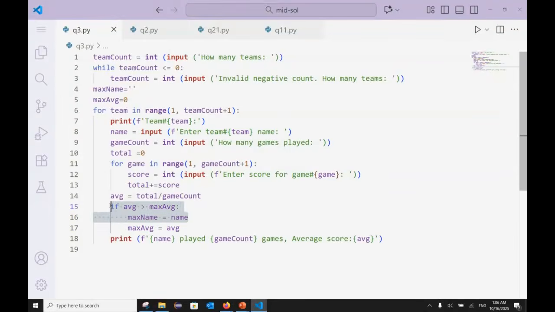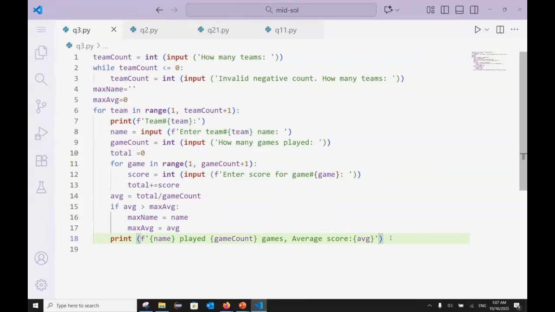So this way here, once I calculate the average, let us say the average of the first team is 3. If this is the case, the name will be the name of the first team and the average will be the average of the first team. It's not enough to put the average, because you must keep the name. Otherwise, you don't know which name.